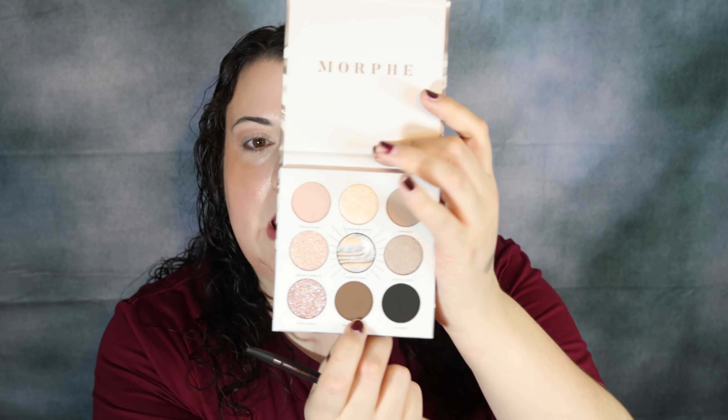If you guys hear anything, that's just my husband moving upstairs. That kind of slightly showed up but it's a really light shade — now I'm super pale, so makes sense. I'm going to go add some more depth to the crease and we're going to go with the shade Crowd Control, which is that dark brown right there. I have to say this palette looks so much prettier in person. It looks pretty online, but the shimmers are just so much better, and we know how much I love shimmers.